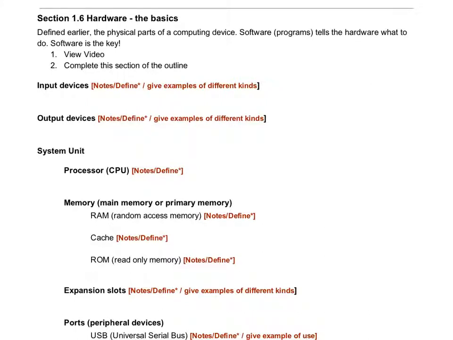The basics of hardware. Some people interpret hardware a little differently than others. This is how we're going to do it in the class. I'm going to start out. We're going to talk a little bit about input devices, how we get things into the equipment and how we get it out of the devices.